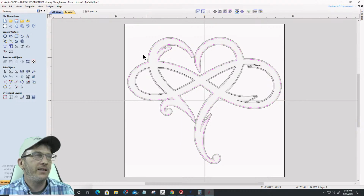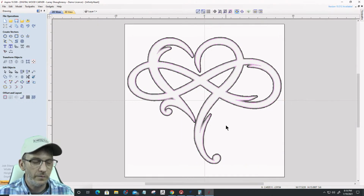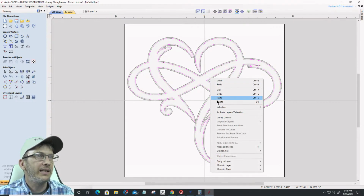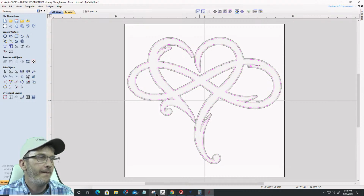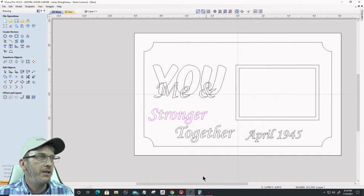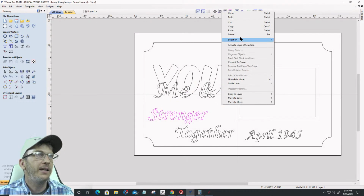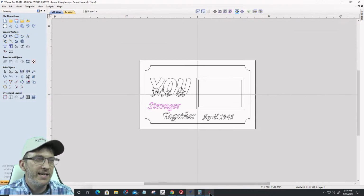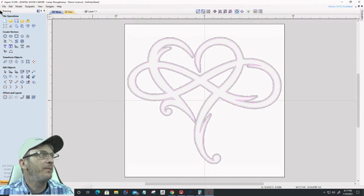Let's grab this vector real quick. I don't want the model, just the vector. And I'm going to right click and copy that. And let's go back over here and right click and paste. Oh, it's not going to let me paste from Aspire to V-Carve.